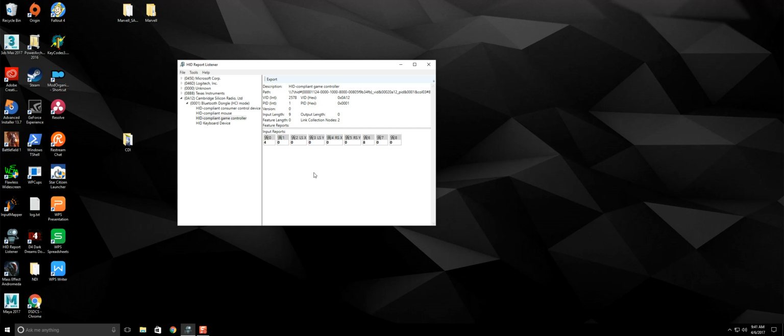It is time to head to some buttons. Let's go ahead and start with our face buttons, our A, B, X, Y. Alright, I'm pushing A, B, X, Y, and it looks like it's over there on byte 7. Now, since all these buttons are going into the same byte, it's helpful to switch this to bits view, because that is what's actually happening. So now, if I push the buttons one at a time, you see each of those different bits are lighting up.